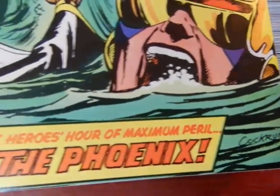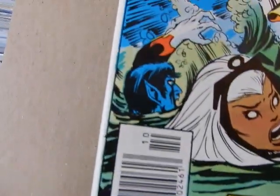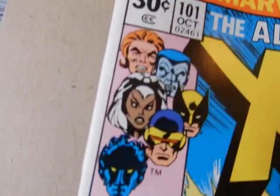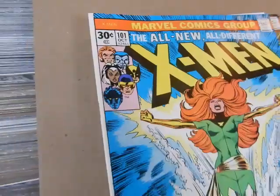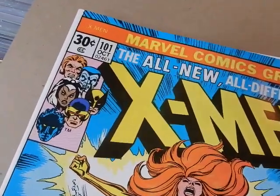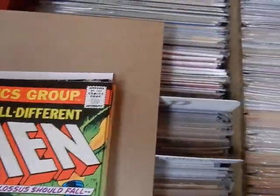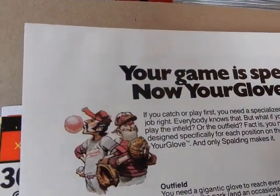Boy, I remember buying my copy of this in Fremont. I think that was in July or August of '76 there. All those big numbers were coming out at that point: X-Men 100, Iron Man 100, Cap 150, Avengers 150, Thor 250. Man, what a glorious time to be collecting comics.